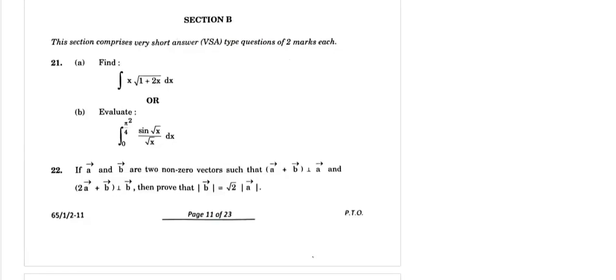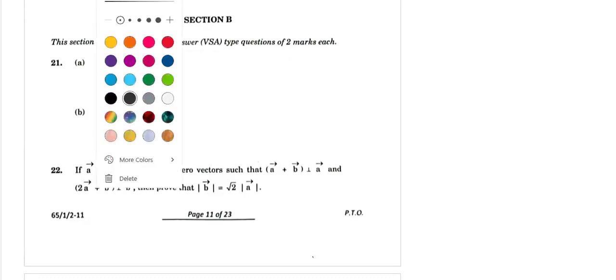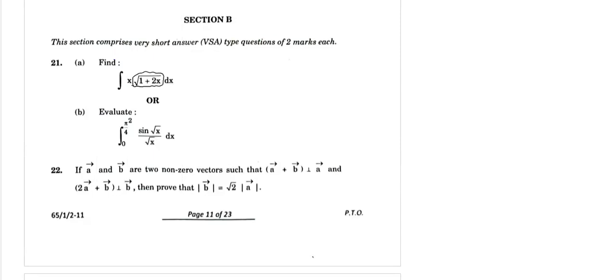The first question which we can see here is we need to find the integration of x under root of 1 plus 2x dx. Now see, whenever we have any such type of term in which any complicated terms are there, complicated means which are complicated to solve, we can see that this will be a little bit complicated to solve. So what we can do now, we can always substitute such type of term with another variable. So here I can put under root of 1 plus 2x is equal to t.